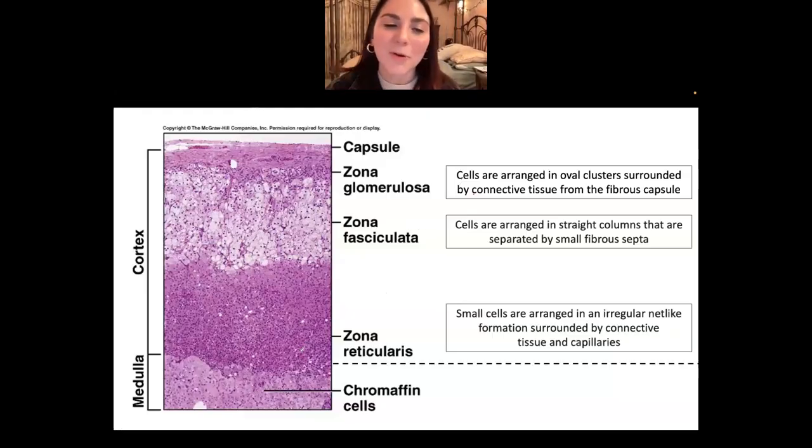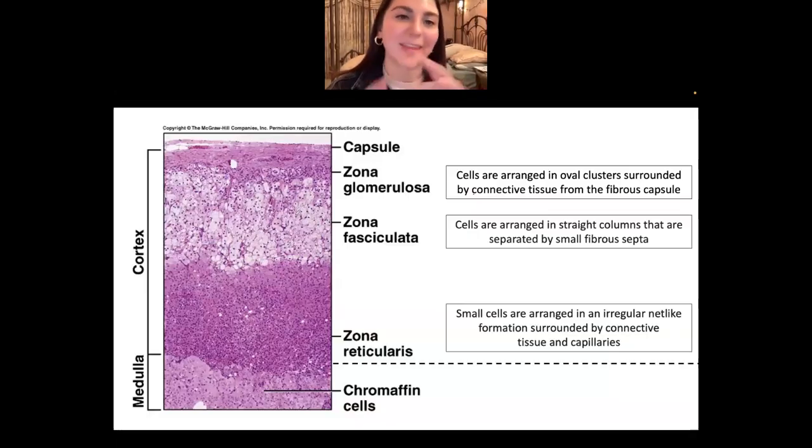But worst case, look how big the zona reticularis is. So the zona reticularis is huge. And another telltale is the zona fasciculata. These cells look very white and empty. I don't know if you'll learn about that this year or next year with the path, but they do have a lot of glycogen stored here, so they're a little bit bigger. Because again, this is your cortisol. This is your glucocorticoid, so they have glycogen stores in here, which makes them look a little whiter.